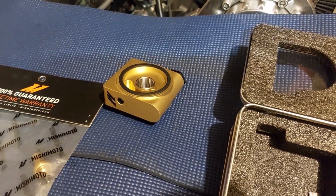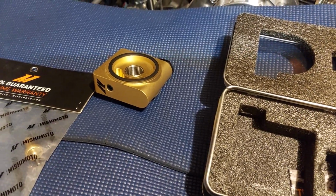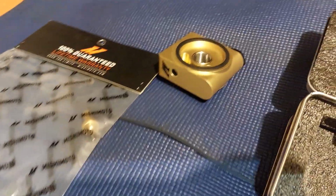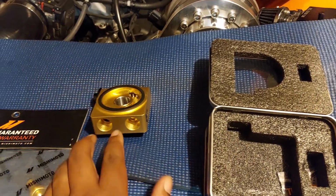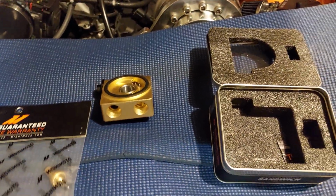I'm running at about 230 to 240 on the highway after a couple pulls. And I have a 391 LSD as well, so that's not helping. I think RPMs on the highway are about 2,700 to 3,000. So I know that has a lot to do with the oil temps as well. But I'm going to get everything mocked up, get my lines ran, and I'll definitely let you guys know if it works.